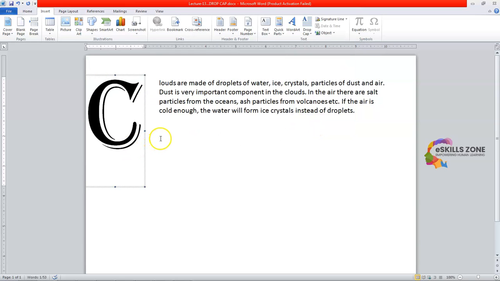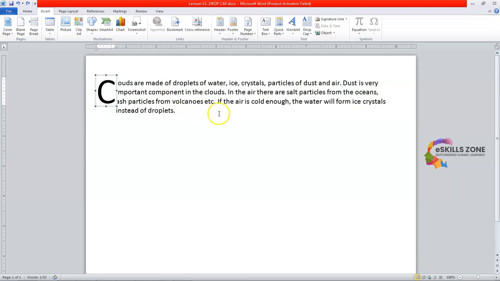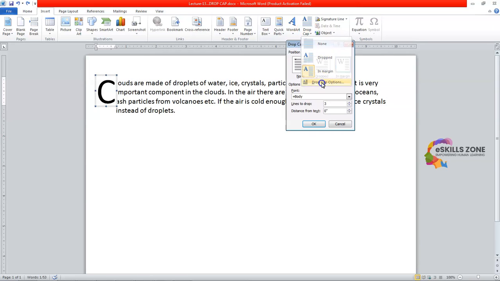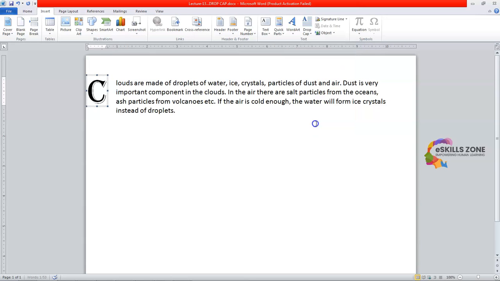So here you can see that it has a great effect on the document, and if you want to change it again, then you can go to the Drop Cap Options, and from here you can select Algerian and just put lines to drop 3 and distance from the text 0.3.